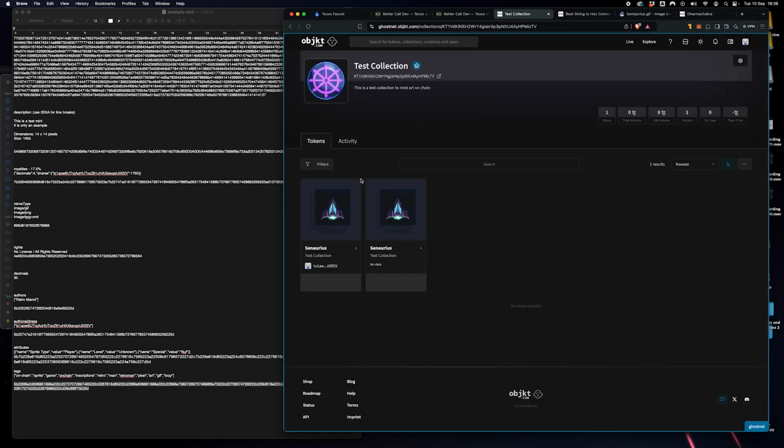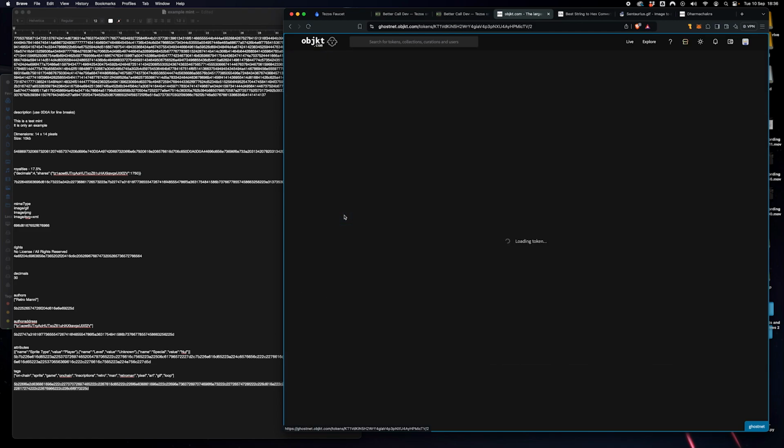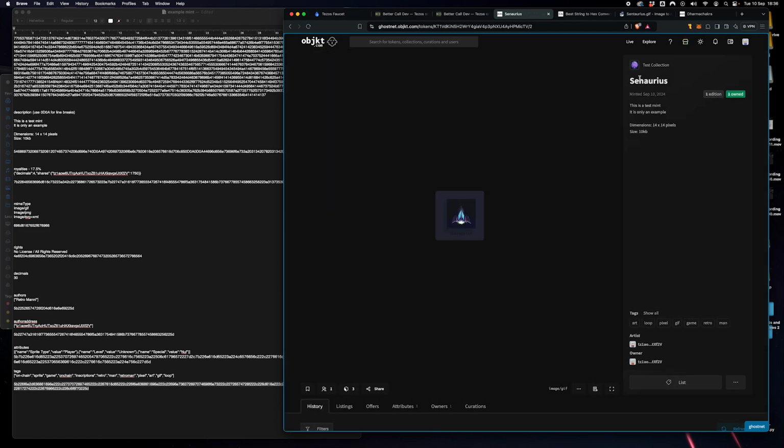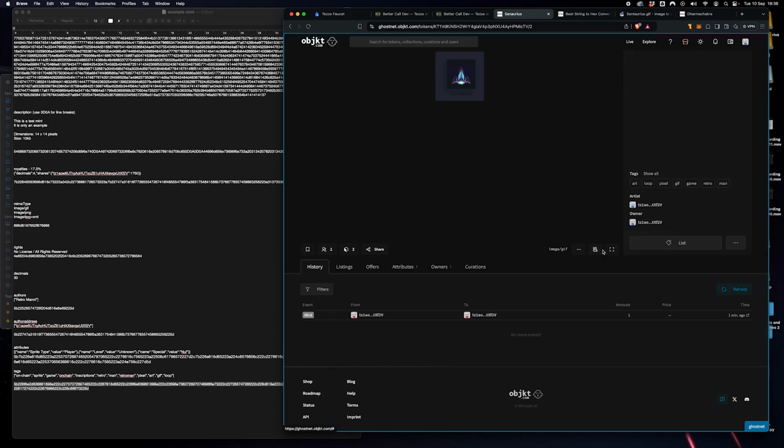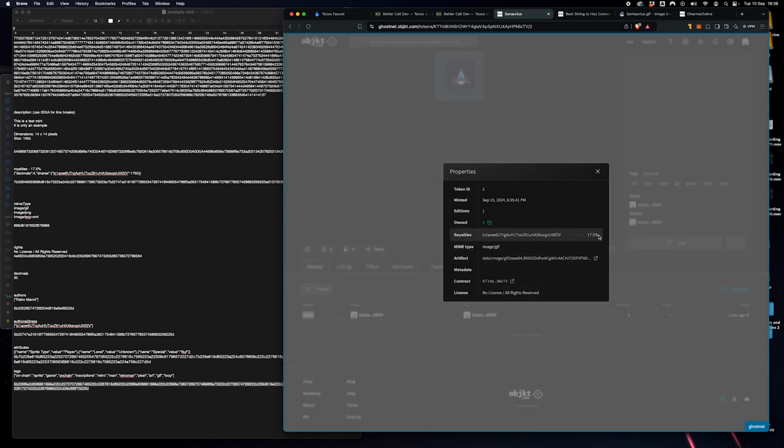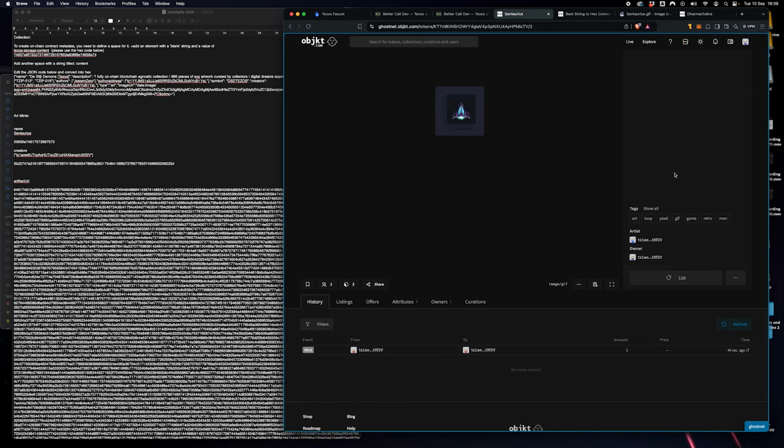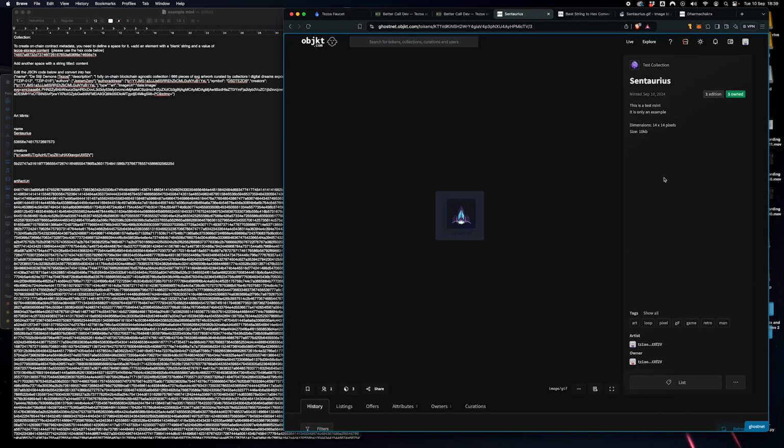And you can see the second one has now appeared. Now this is only on Ghostnet. If you were minting on Mainnet, you'd obviously have to burn the last piece. But we can see that this has been corrected. We can see that the artist is now appearing at the bottom, and if I click into it, we can see that everything else is all fine. The tags have shown up, the royalties are now working here. Okay, so all those issues have now been corrected. So hopefully that helps you troubleshoot a little bit.